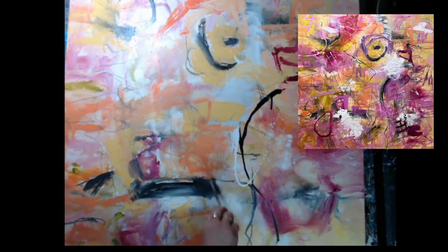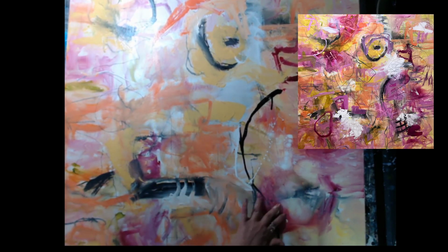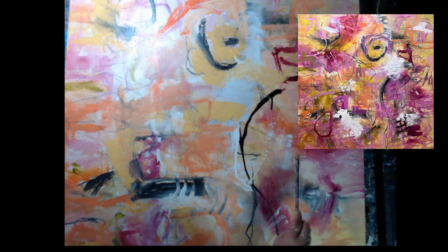You can always do more paintings, so it's not cast in stone that you have to leave a painting exactly as it is. You can see that particular mark there to me reminded me of something that I didn't like. It looked like human anatomy parts. So I obliterated part of it.